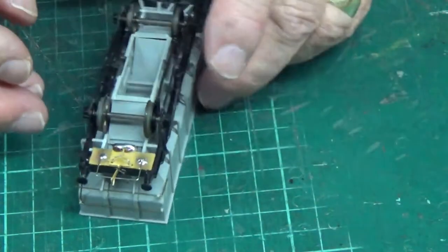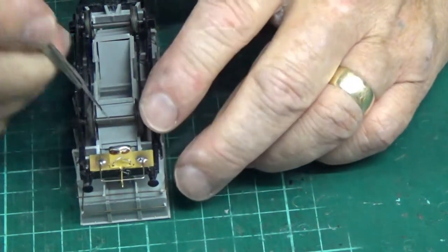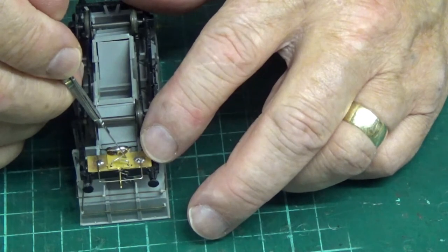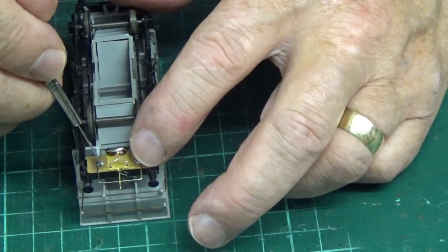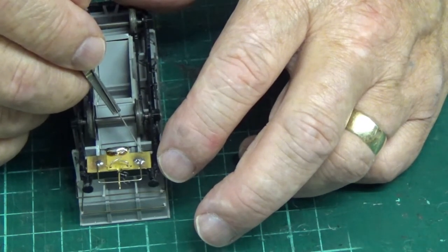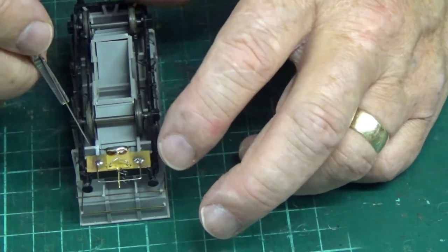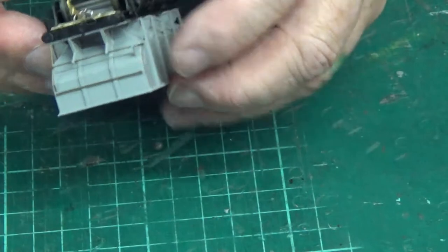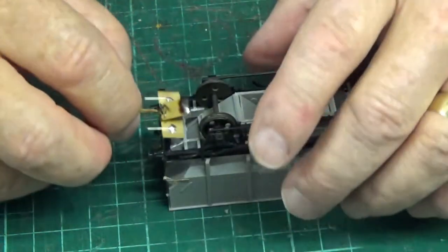Yeah, oh, that's much better. I can tell straight away the way that's gone on. That's much better. Right, we just need to line it up. Whoops, that's just dropped off.